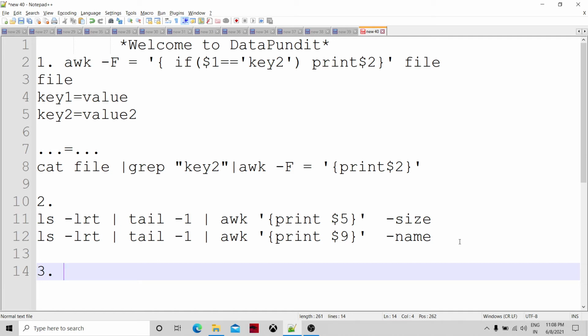Maybe we want to delete, or we want to take the latest file from the available files. Suppose we are getting many files on a daily basis from one of our systems, but we are not supposed to feed all the files into our system. We want to take the latest file which arrived last day.